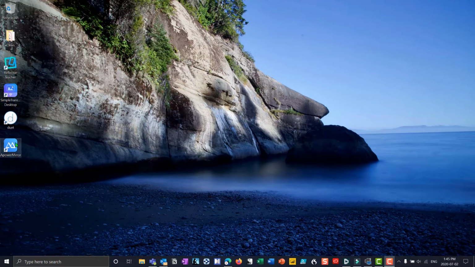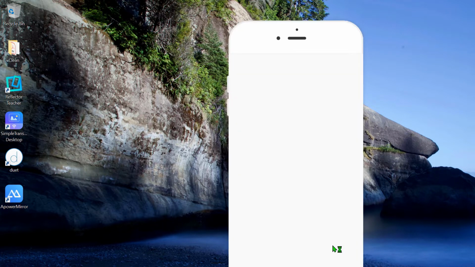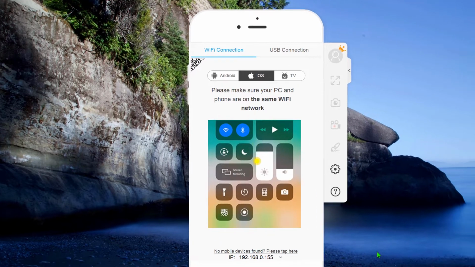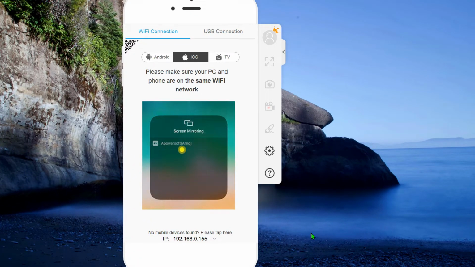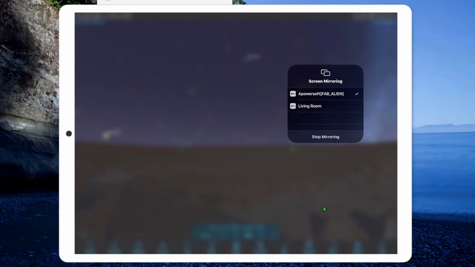So what I'm going to do is launch this application called AirPower Mirror, which will allow me to turn my Windows machine into a screen sharing receiver. There are other tools out there that you can use as well. On my Mac computer, I use a program called Reflector Teacher as well as Reflector 3. In my case, AirPower Mirror has been a little more stable for me on my Windows machine. However, all applications that work in your environment will be good. You can test either of those two in a trial version to find out which one works best on your system. So now I'm going to go through and I'm just casting to this screen here.